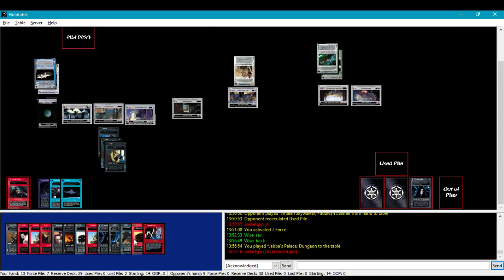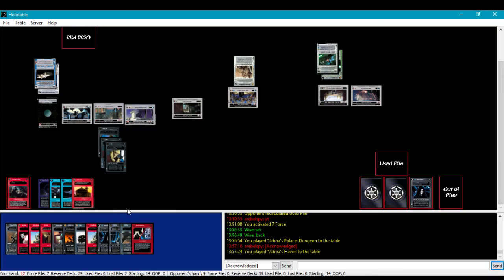I guess I play this. Why don't I play that? Grimtash? No, fuck that. Screw that. Sorry, Dorsh's kids. Alright, let's see. Now do I just draw? This seems so bad. Jabba's Haven would let me search for reserve. Yeah, alright, let's do that.